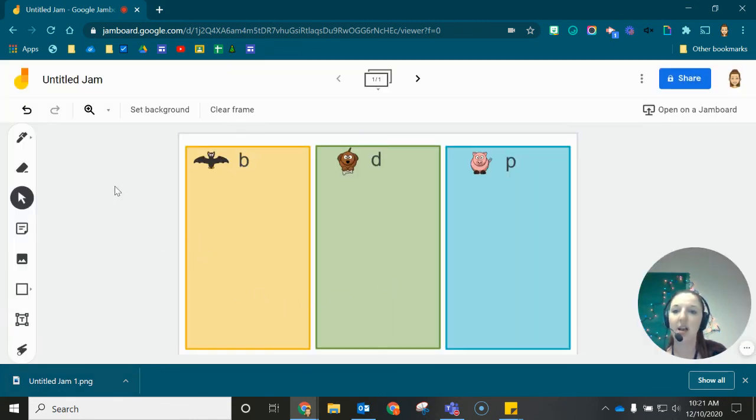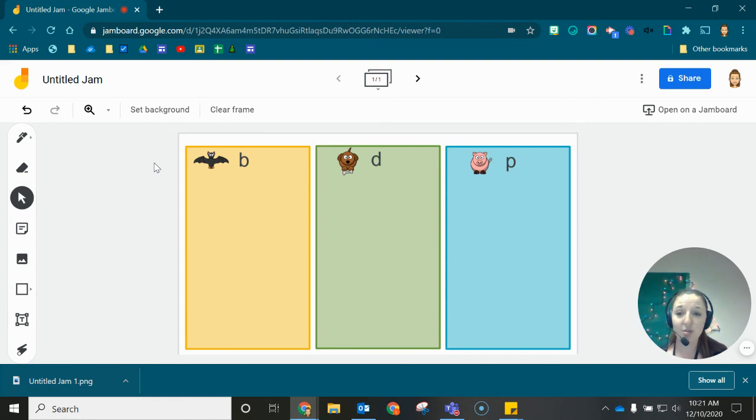All right, so I just uploaded that as my background, and now notice that none of those pieces of my sort are able to be changed or moved. So those are now locked into the background. And so my next step would be to create the pieces that I do want to be manipulated. So if I'm adding images of words that begin with each of these letter sounds, then I would add those in maybe in the gray space or in the margins. And then when it's time to conduct class, those are the pieces that my students are able to drag.